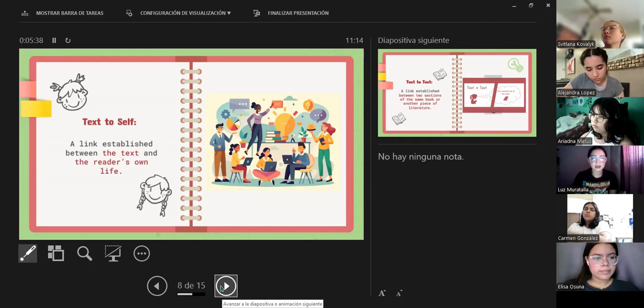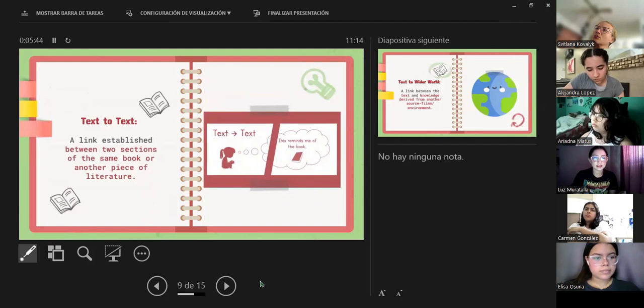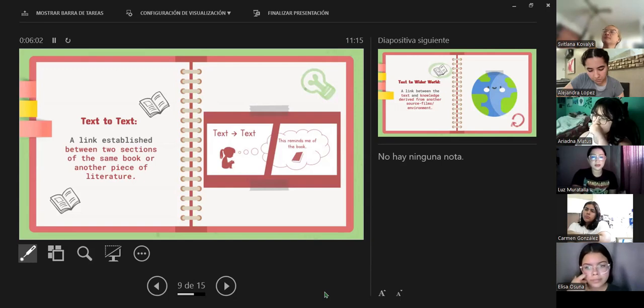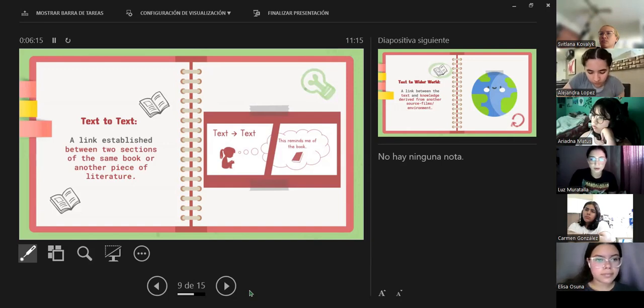The text-to-text connections are the second type of connection that most teachers choose to teach. Choose two texts that you know students will be able to easily identify similar topics, characters, or events. For example, you might read a book about a specific topic and then a fiction poem on the same topic. The prompts to help guide students are: What does this remind me of in another book I've read? How is this text similar to other things I read? How is this different from other books I read? And have I read about something like this before?